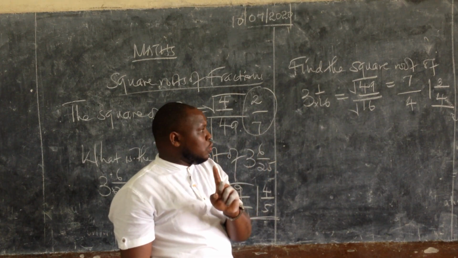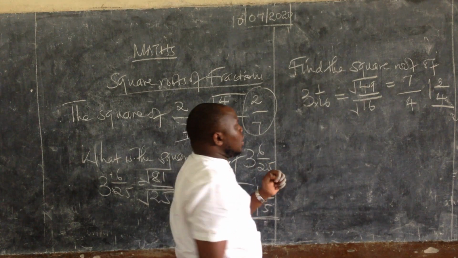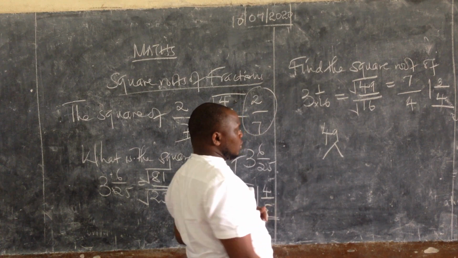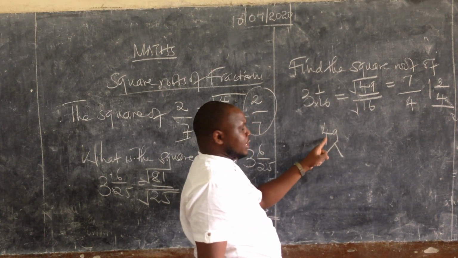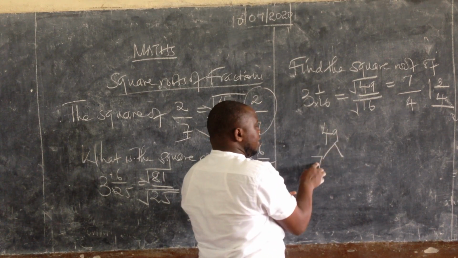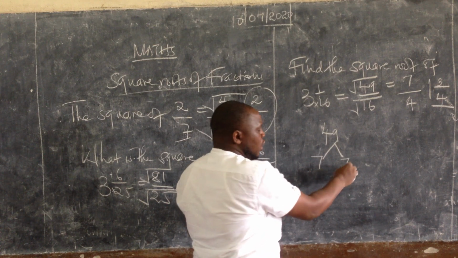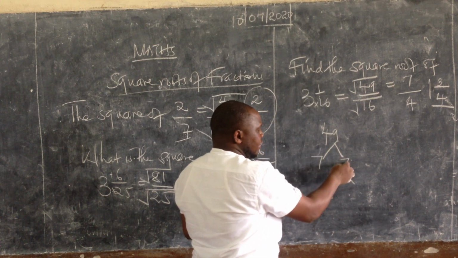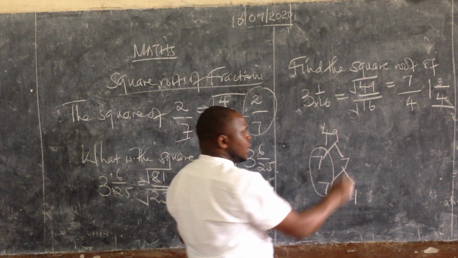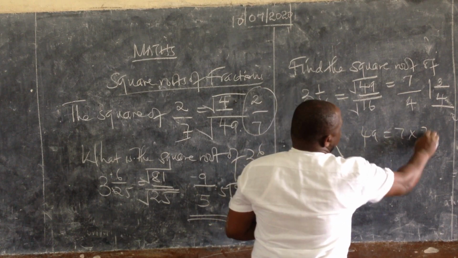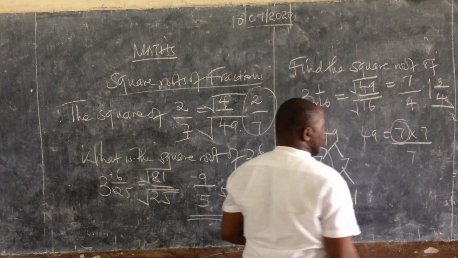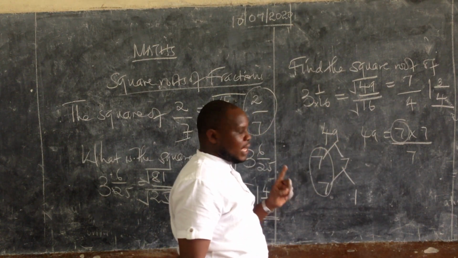If you don't know how to get the square root, Lana, you're going to use what we call the factorization method. You get 49 and ask yourself, what is the number that divides 49? The only number that divides 49 is 7. So you say 49 divided by 7, you get 7. You go ahead. What is the number that divides 7? 7 divided by 7, you get 1. So these are the prime factors of 49. So 49 is equal to 7 times 7. And so in each pair you pick 1. So you pick 7. So the square root of 49 is going to be 7.